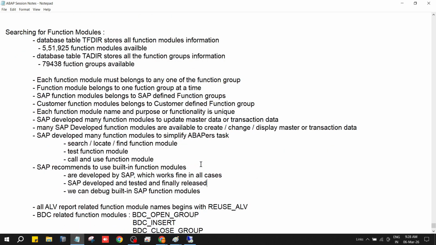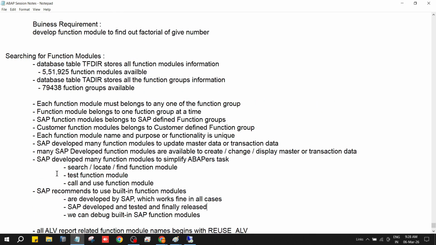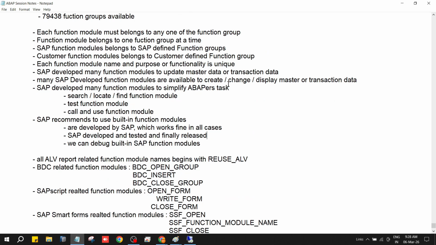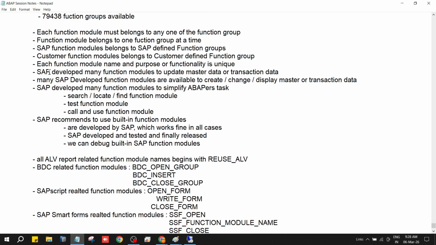Clear? Then next, we will go to the current topic. We are already into search criteria, correct? I explained the importance and advantages of working with built-in function modules, a big picture, broad view.